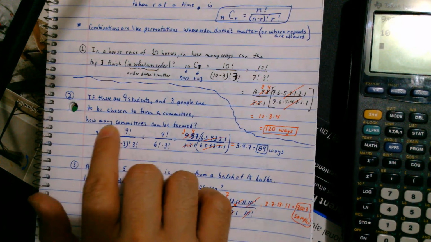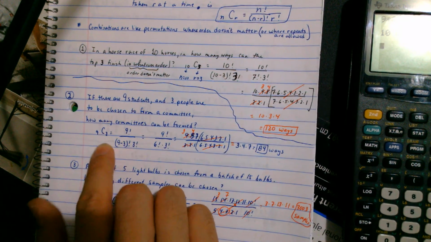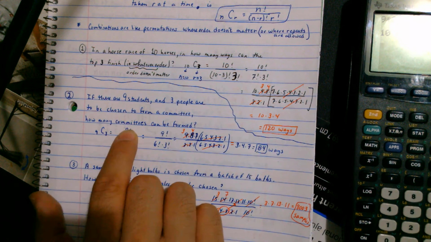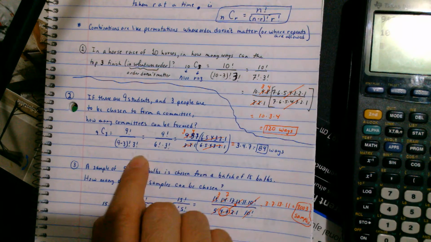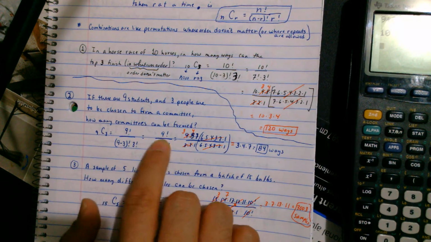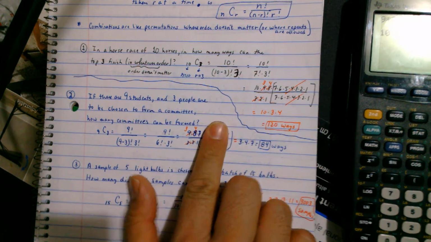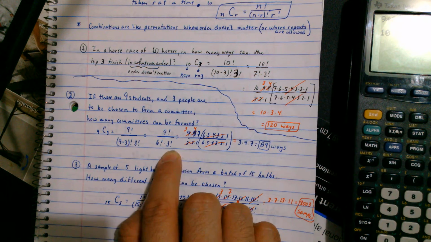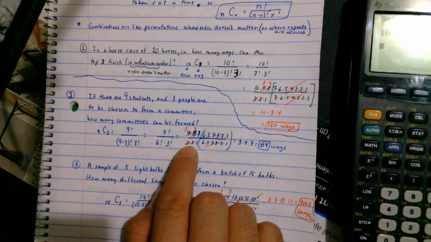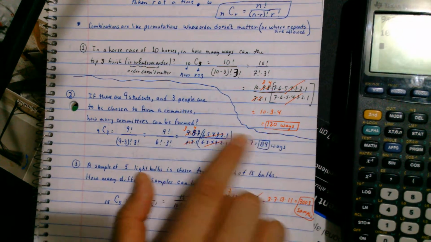The next one: if I have 9 students and 3 people are chosen to form a committee, don't care who's the president, don't care who's the vice president. So I have 9 choose 3. So 9 factorial over 9 minus 3 factorial times 3 factorial. So this is 6 factorial. Counting backwards, 6 is bigger than 3, so 6, 5, 4, 3, 2, 1 is going to kill all these numbers off the 9 factorial. So I have 9, 8, 7 divided by 3, 2, 1. So 3 goes into 9 3 times, 2 goes into 8 4 times. So 3 times 4 times 7 gives you 84 ways I can form this committee.